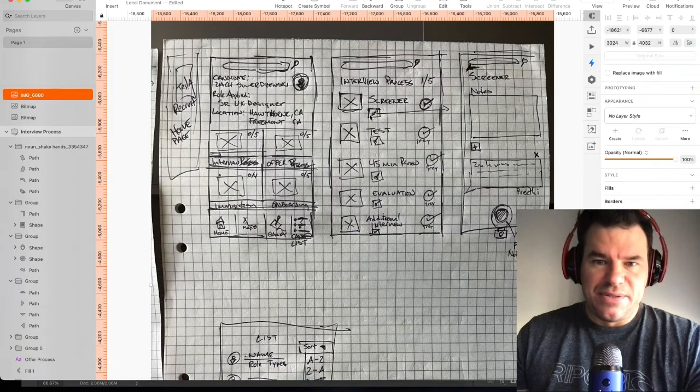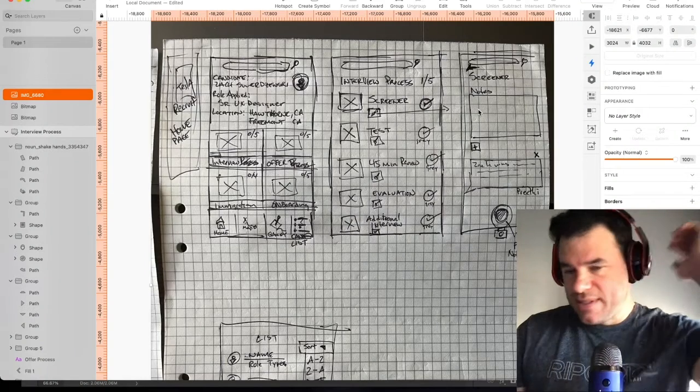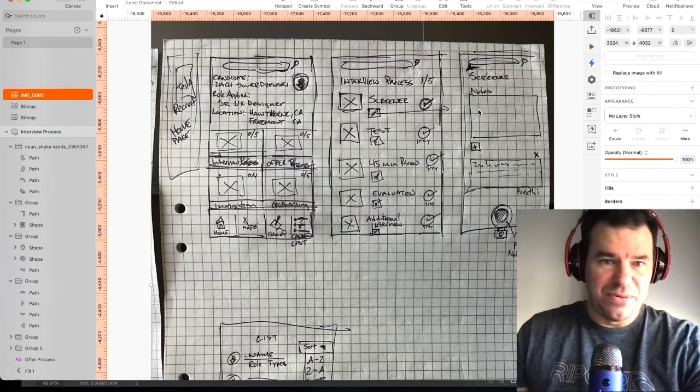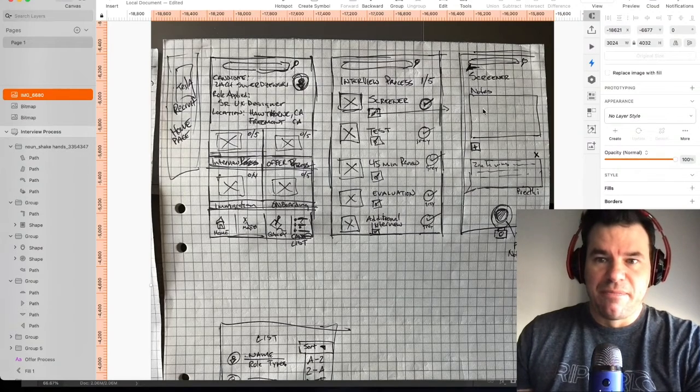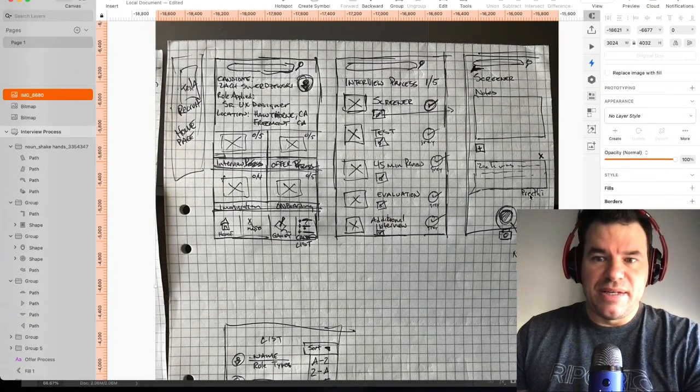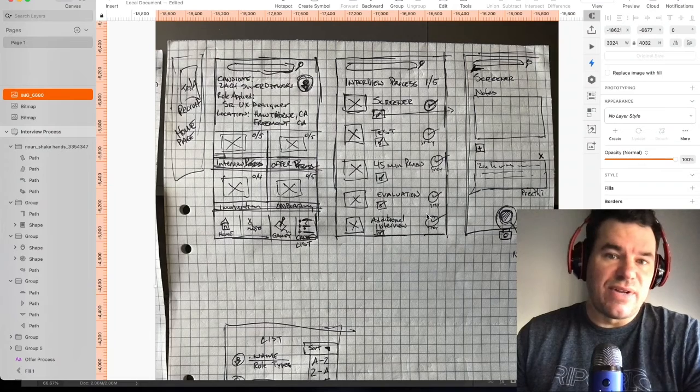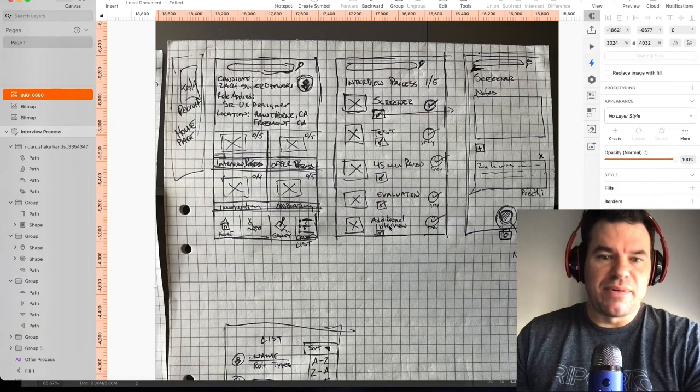So I added a little note icon here that I think maybe people want to leave notes throughout the process. I figure there's multiple hands touching this interview process, offer process, immigration onboarding. Even though Preeti was my handler for the screener, I have a feeling there will be multiple people involved. So maybe she wants to leave some notes here for the screener, and maybe others would like to do that. So I feel like there needs to be a note section for each one of these elements for further details, if necessary, in a mobile environment.